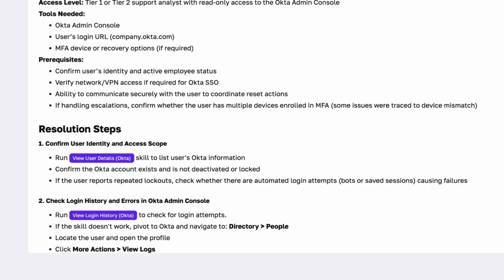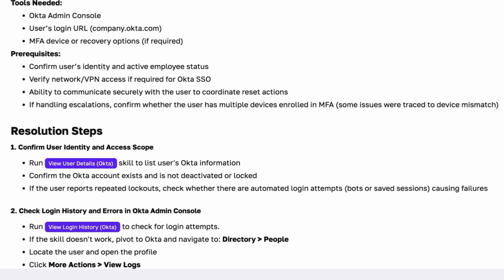What's actually happening here is we're guiding both the analyst and the technology. With the analyst, we're saying, hey, there's a skill here called view user details that you can run within the product to gather information on the user from Okta. This also serves an additional purpose: our automation is going to see this hint and know, oh, for this step, I can actually go ahead and run this skill automatically and collect the data. So you can see how there's a really nice interplay between what people and technology need. As we strike that balance of technology doing some work and people doing some work, these playbooks that have both the technology and the human steps together are a great foundation, both for automation, but also for a high quality help desk service.